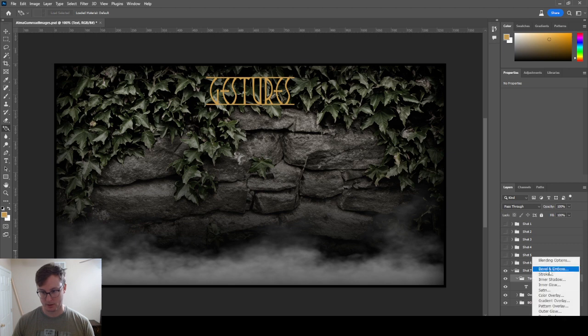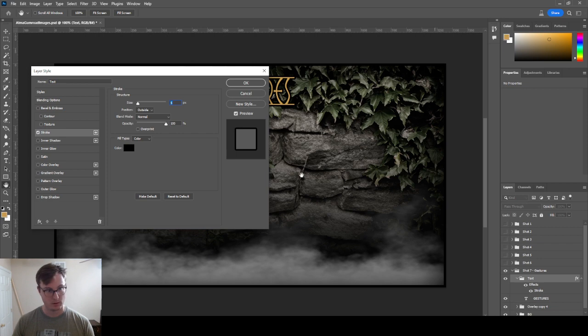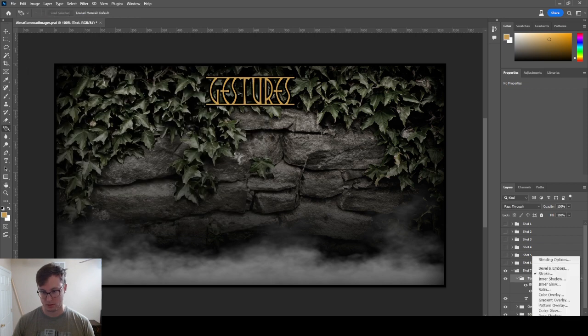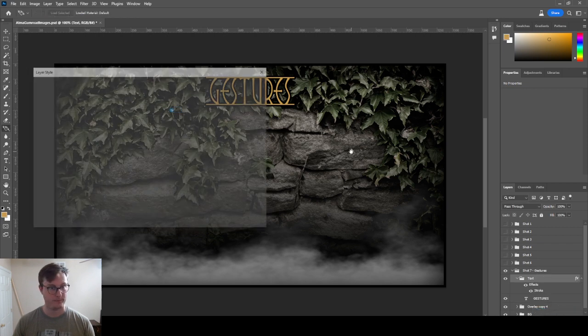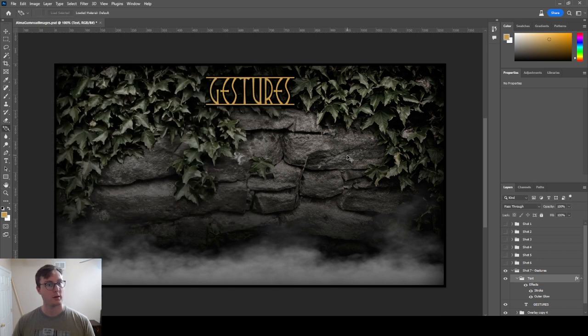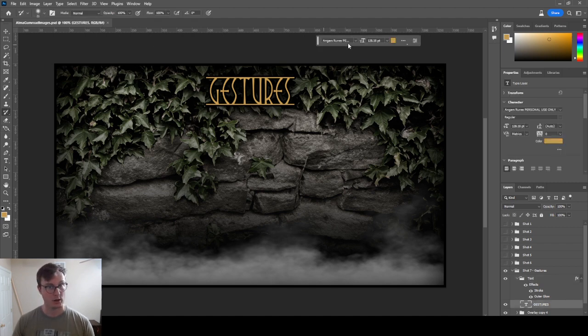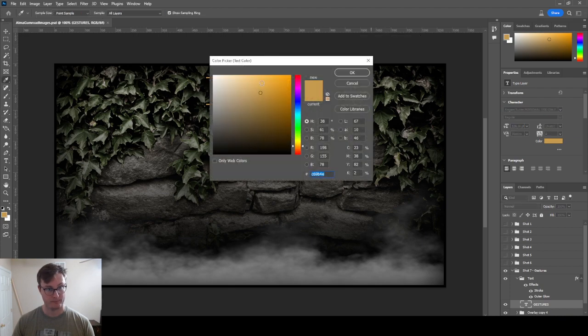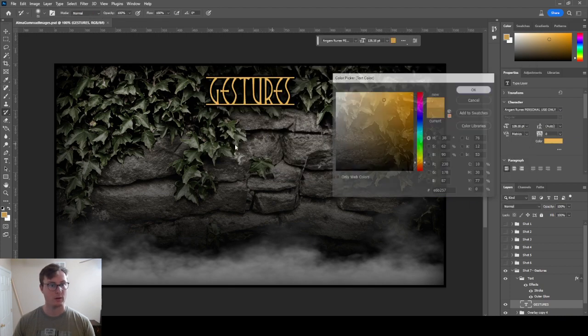Slap it with the outer stroke and outer glow. Boom. A little bit less spread. And perhaps just a mild touch brighter. Okay.